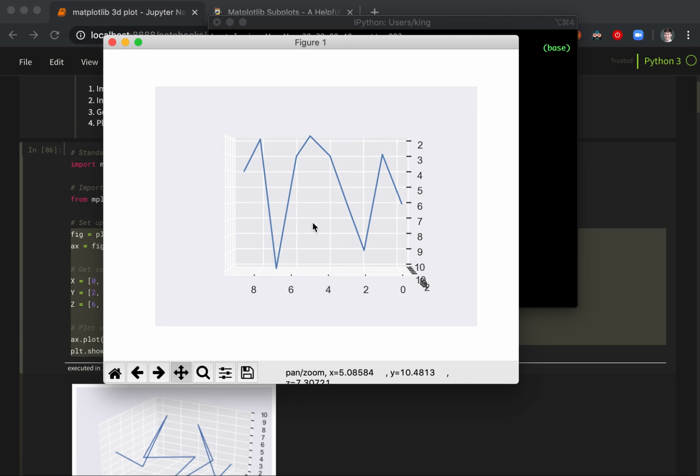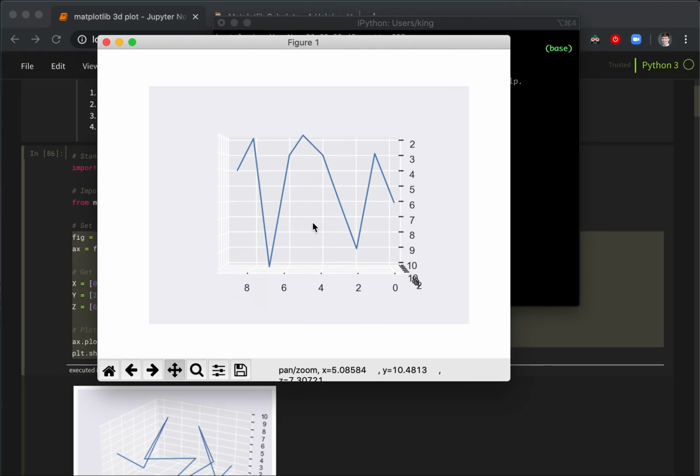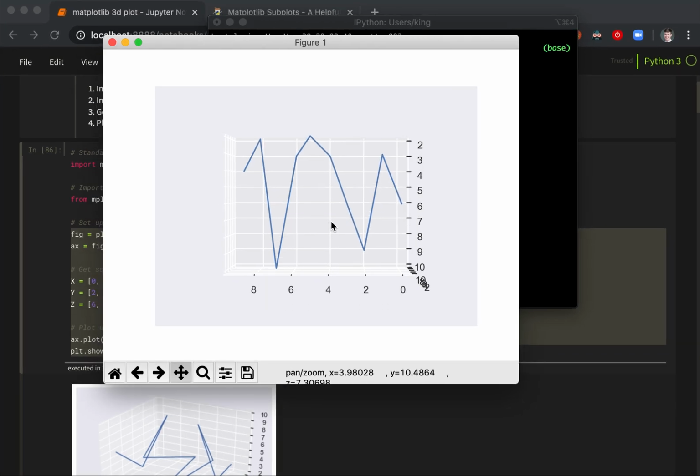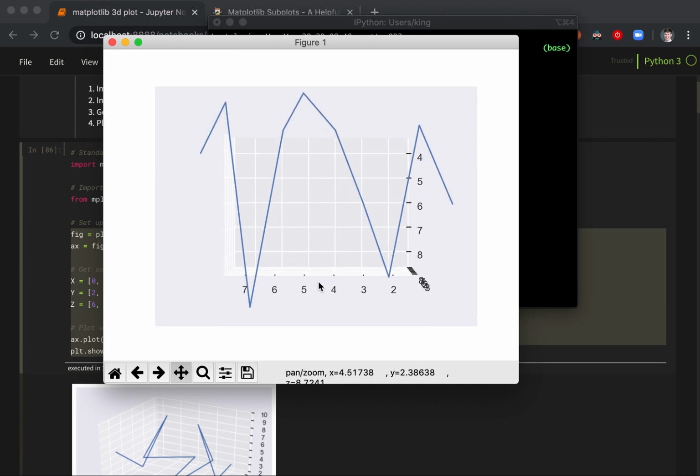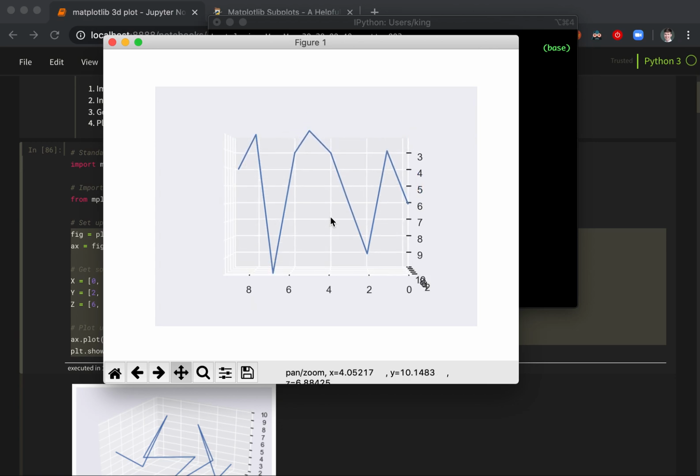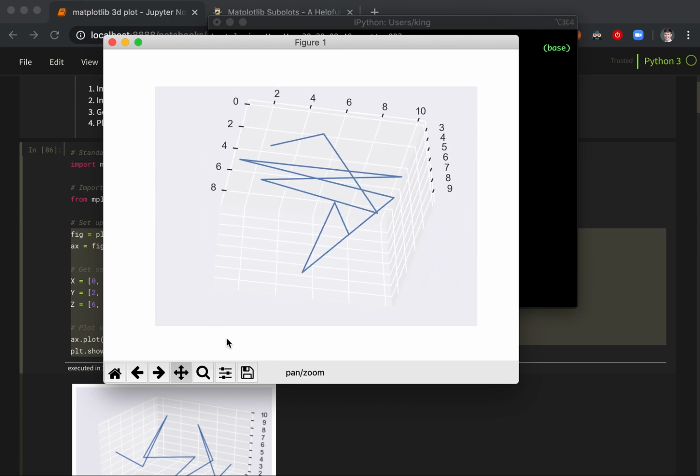One thing to note is that if you right click and then move, you can zoom in and out. I'm on a Mac, so I have to click down with 2 fingers and then move in and out, and then you can zoom. And if you wanted to save this, you just click this save button and it would save the figure looking exactly like this, and then you can move it around a bit and click save again. You can get it from a different angle. So this is really, really helpful.